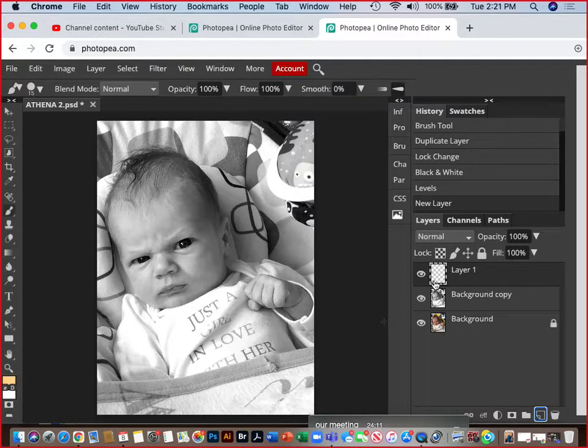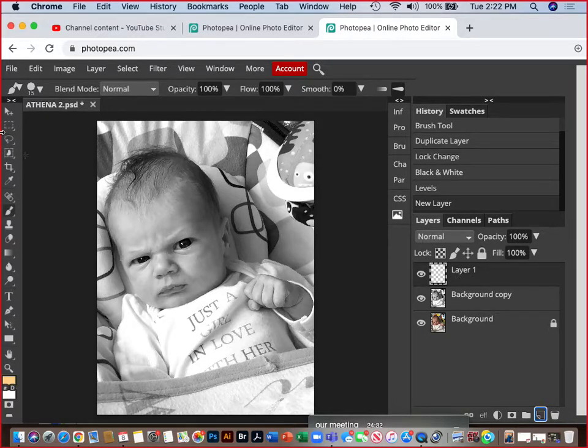You can see the little thumbnail is a checkerboard, and that checkerboard means it's absolutely clear. You know, and what does that mean? That means if I make something on a different layer, well, I can erase it, I can move it, I can change it without messing up the stuff underneath it. So I like to work with layers. What I'm going to do is I'm going to just make a little color.